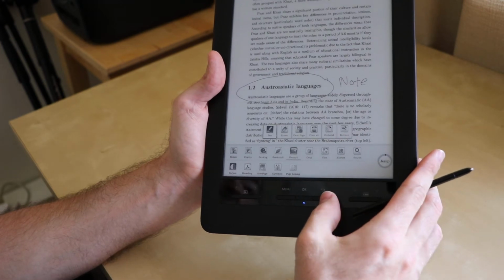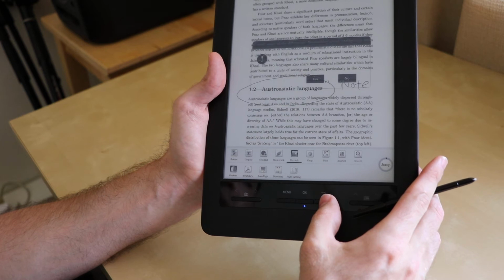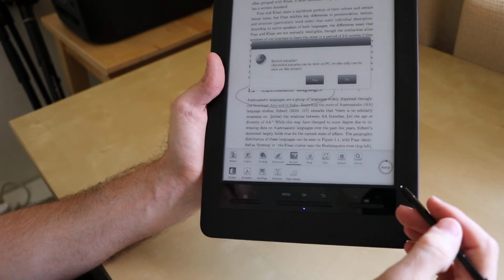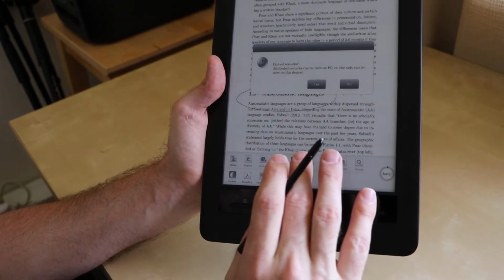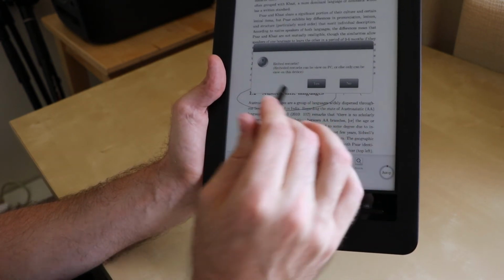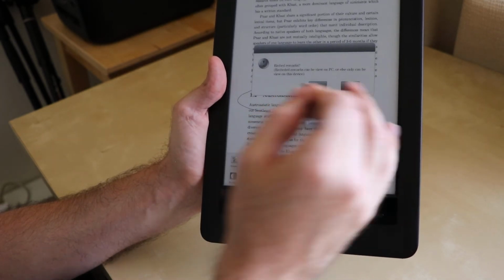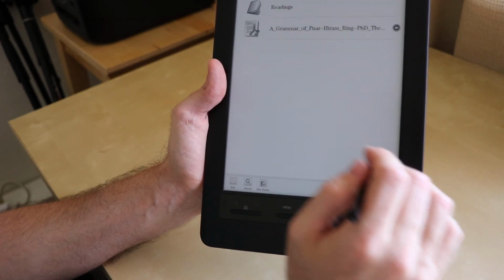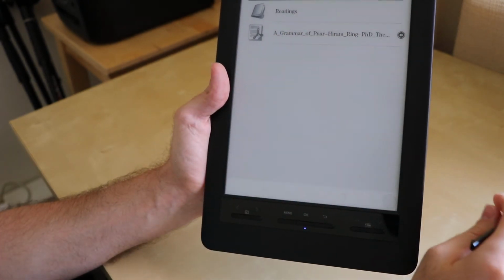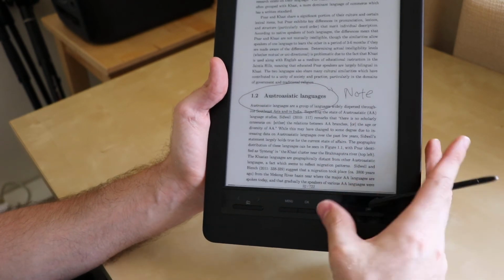Now, if I simply try and exit out of this PDF itself, it'll ask me if I want to embed the remarks. Now, if I embed them, basically it means that any device can look at them, but those marks will be permanently in that PDF. If I hit no, then I can still view them on this device, but I won't be able to see them on other devices. So let's see, let's open this up again. And as you can see, there are my annotations.